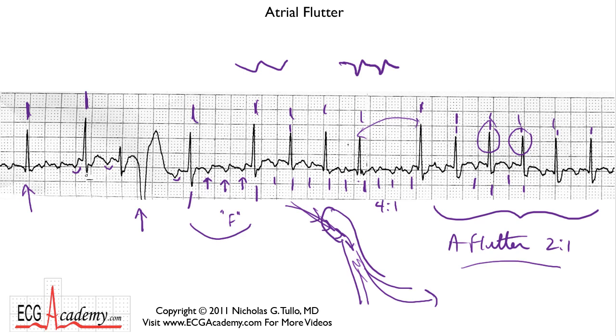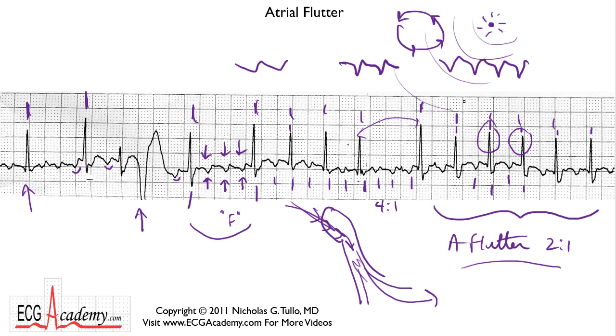The key to recognizing atrial flutter is that you have to look for it. It's very important to try to nail down what the atrial rate is, and notice that every flutter wave looks the same. Even though there may be some variations because of superimposed T waves, for the most part, every flutter wave is looking the same. And that just verifies that what you have is an electrical signal that is either going round and round the same pathway each and every time, or, less often, you may have one fixed focus that's firing at a rapid rate, and the signals are spreading across the atria in a very organized fashion every single time.